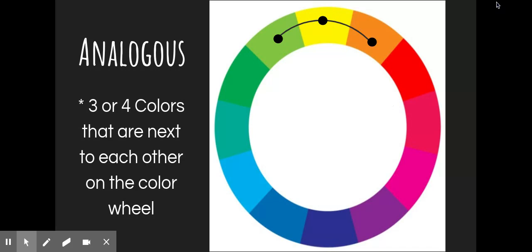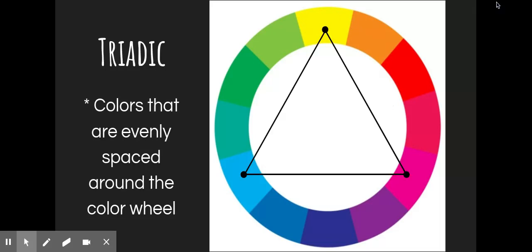It's all good. So I can slide it anywhere around the color wheel I want, as long as there are 3 or 4 colors next to each other on the color wheel. Okay. And then I have triadic. Okay. Triadic are colors that are evenly spaced around the color wheel. Okay. Making sort of like a triangular shape as you see here.